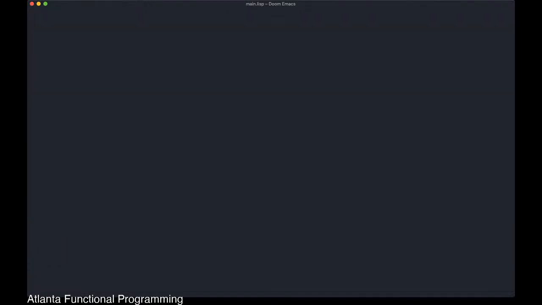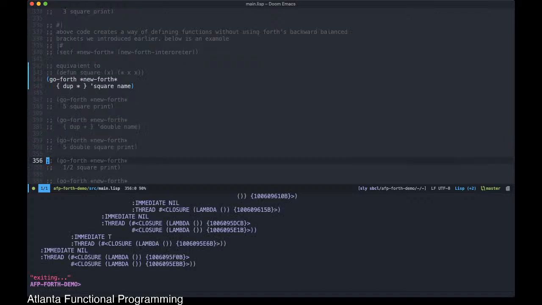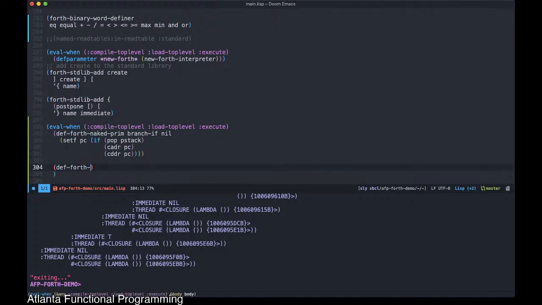Sorry, for some reason Emacs just cleared itself out of nowhere. There, right here. Okay, we're going to go ahead and define Forth naked primitive. I'm going to call it compile.